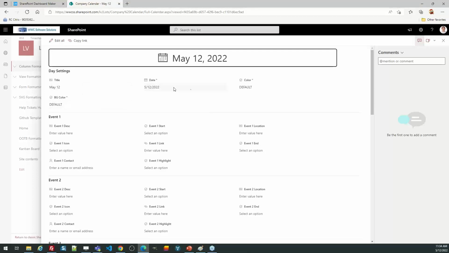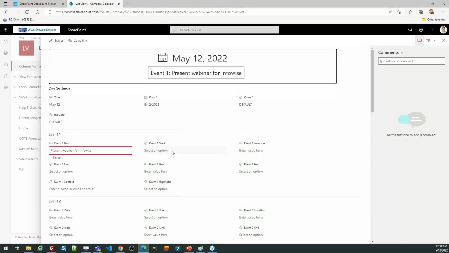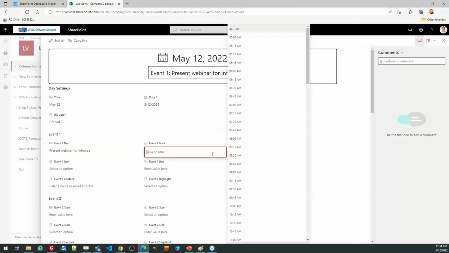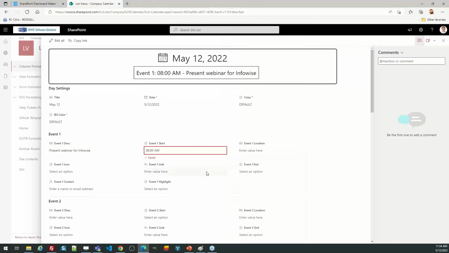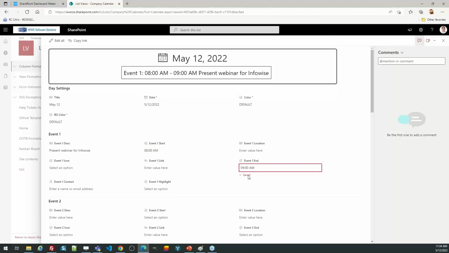Okay, so the date's already filled in automatically at the top. And then what's cool is you can do color highlighting and other options. So I can put in my start date, much like the task management system. You don't necessarily have to fill in all of the information. You can fill in whichever information you want. All right, so we'll say the end is that.